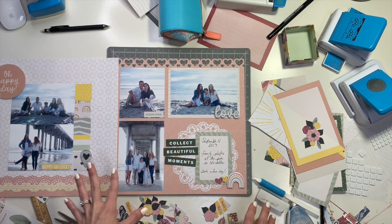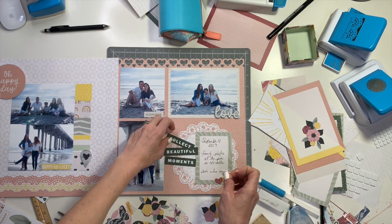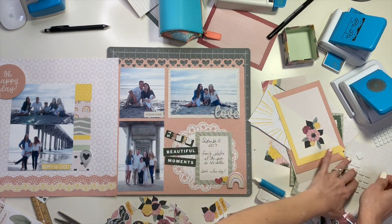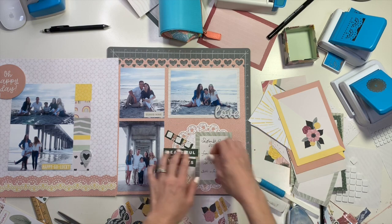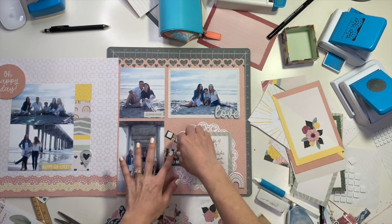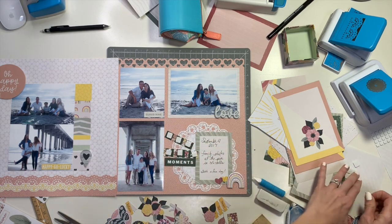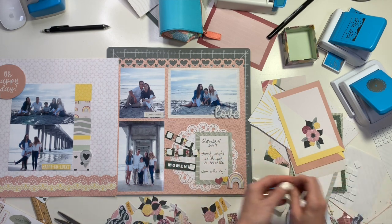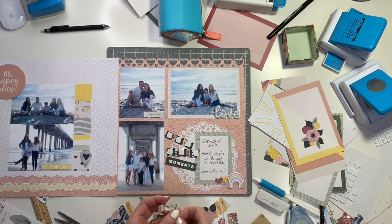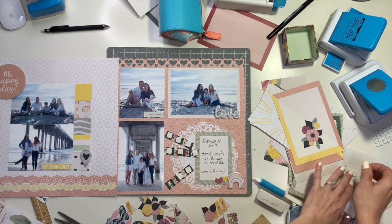Beautiful. Now beautiful looks weird to me because I've been staring at it for so long. It looks not like the correct spelling. Okay, let's just get this down. Oh no. Okay.